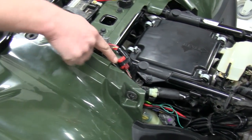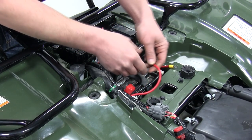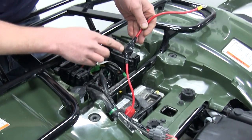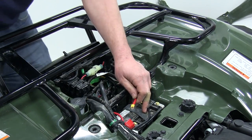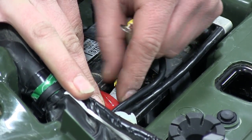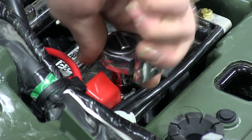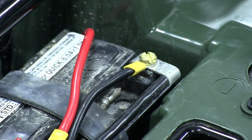Now we brought our battery wires up through, again following the factory harness, around to the battery. We connected our circuit breaker in line with our positive lead to our battery and taped it up so that it doesn't have a chance of hitting anything metal and shorting out on us. We can simply tuck that out of the way and bring it around to our positive battery terminal where we'll make our connection. We'll then repeat that process for our ground side of our winch.